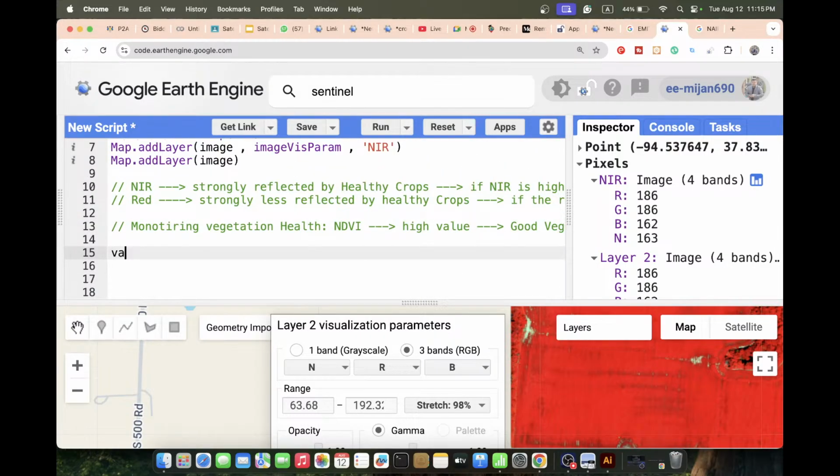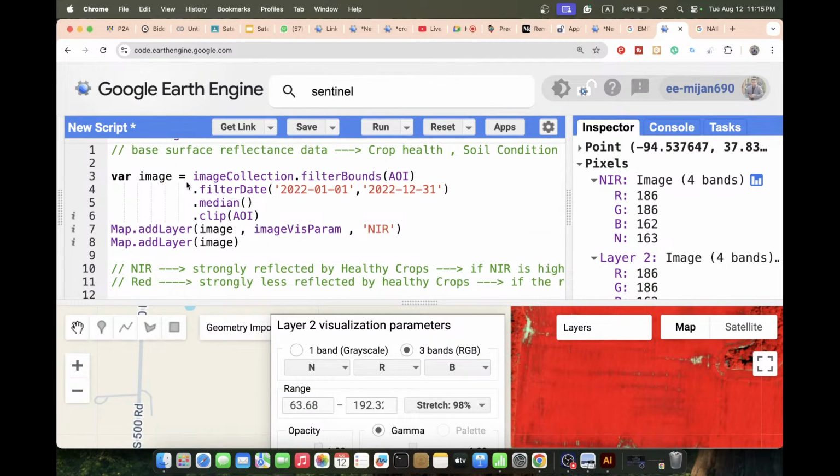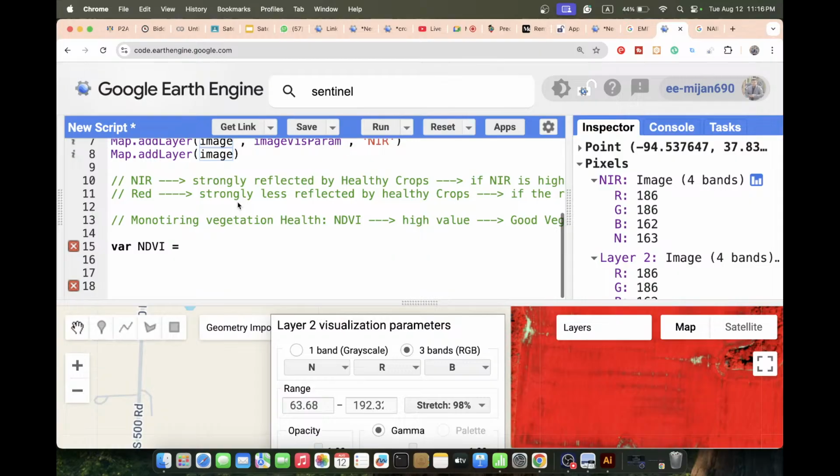So we just take a variable. Suppose I put the variable name as ndvi, and then I call my image. I apply normalized difference between two bands, near infrared and red.